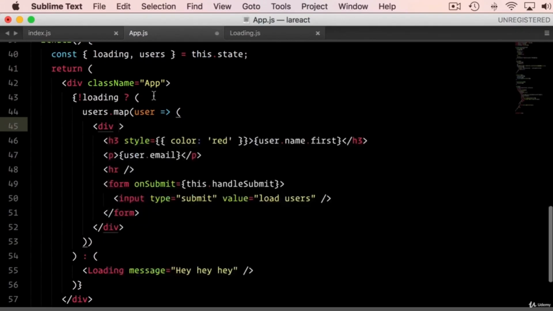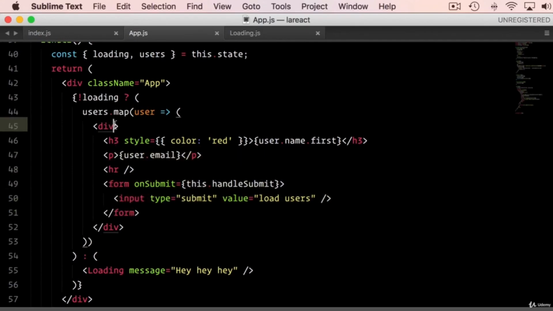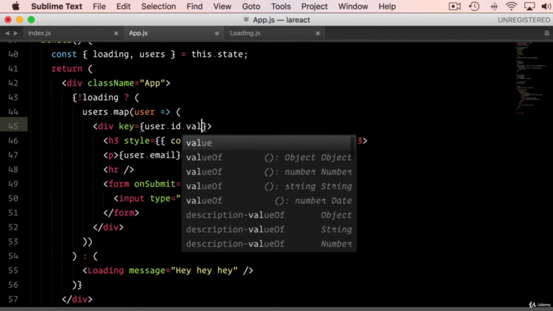In our case we have this div that is rendering each user's email and this form. So this div needs to have a unique ID. What we can do is pass this key like so, and we pass the user id dot value.